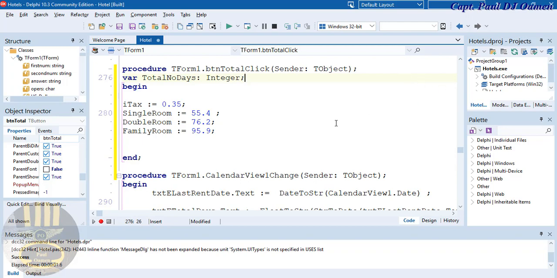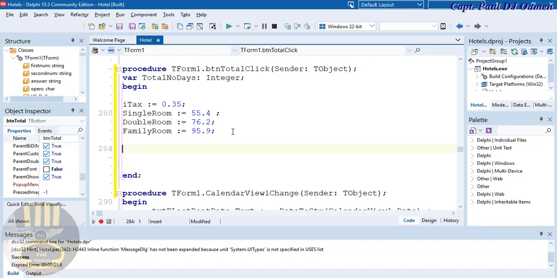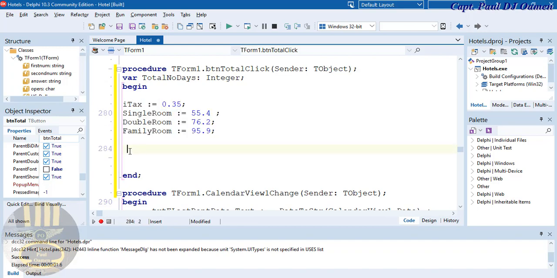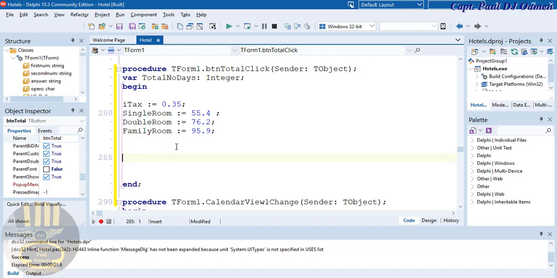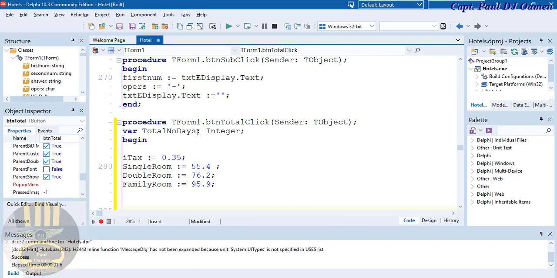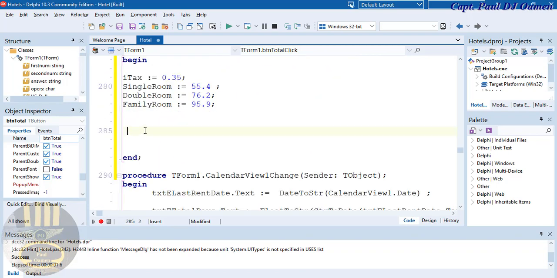Now let's come right down here. Since we have initialized all our variables, right underneath here I'm going to say total number of days. Grab that and paste that right here.